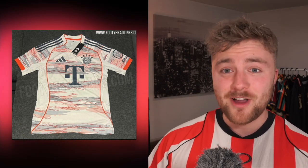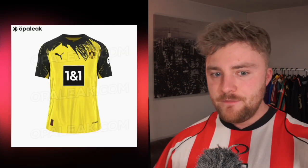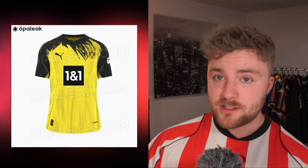I just really don't like this. This might be an F. I'm sorry, it might be an F. Okay, so this is Borussia Dortmund's leaked home kit. They've used the 93-94 Borussia Dortmund home kit as inspiration.